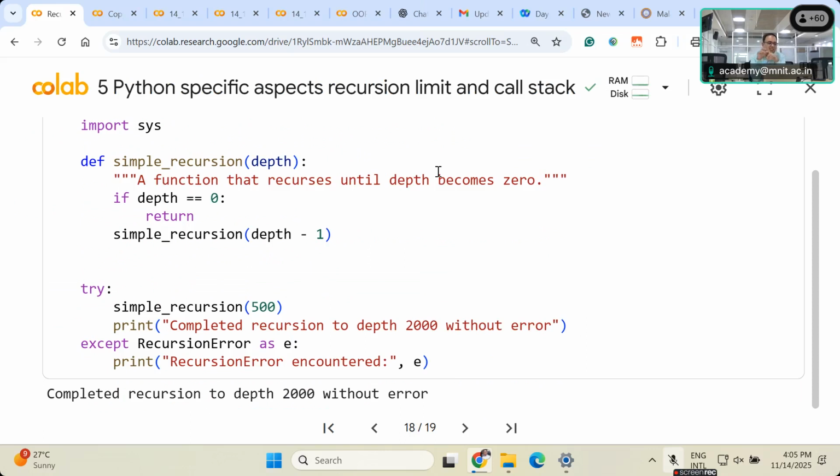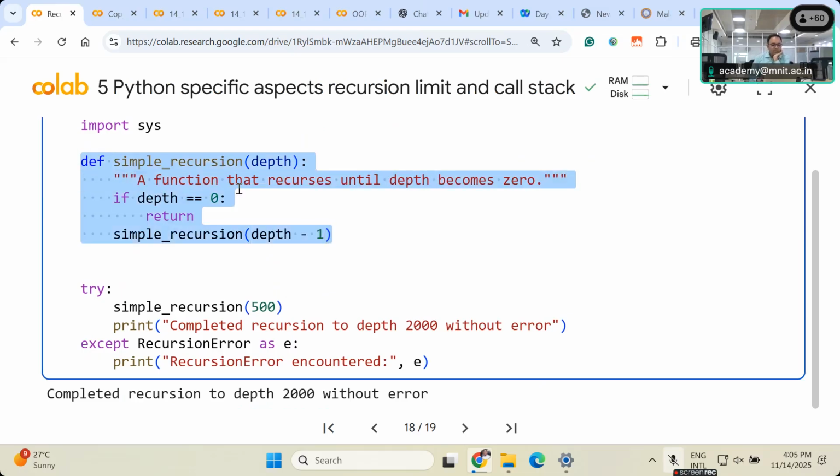Let's say I am creating one simple recursion function just to demonstrate this issue, and we will focus on simple recursion. For example, here whatever depth is given, say my depth is 2500, I am going to call this for 2500. How many function calls will there be? Can you write in the chat box?